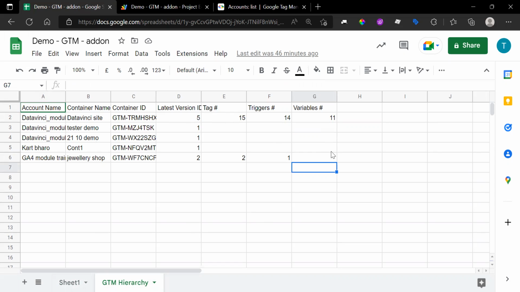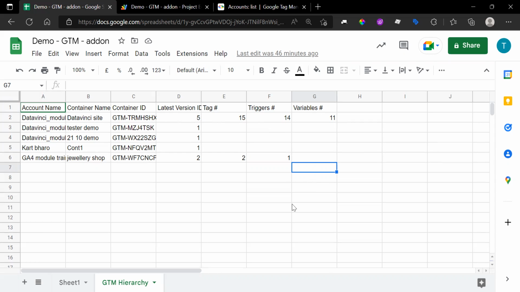And then if you notice, all the data will be there. Now, my account name is DataVinci module and container name is DataVinci site, and in that I am getting all these values that are dynamic. There are five versions in total, and the number of tags is 15, triggers 14, and variables are 11.